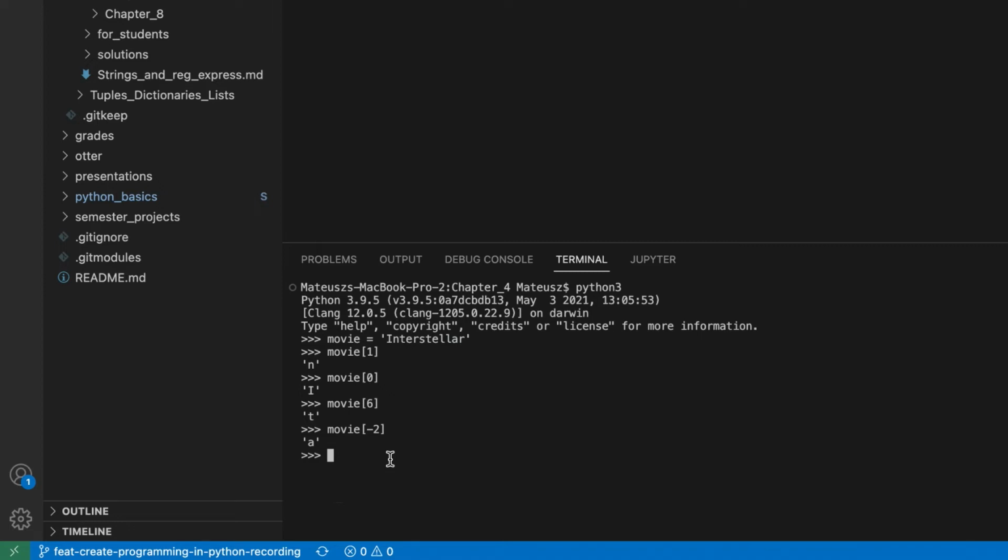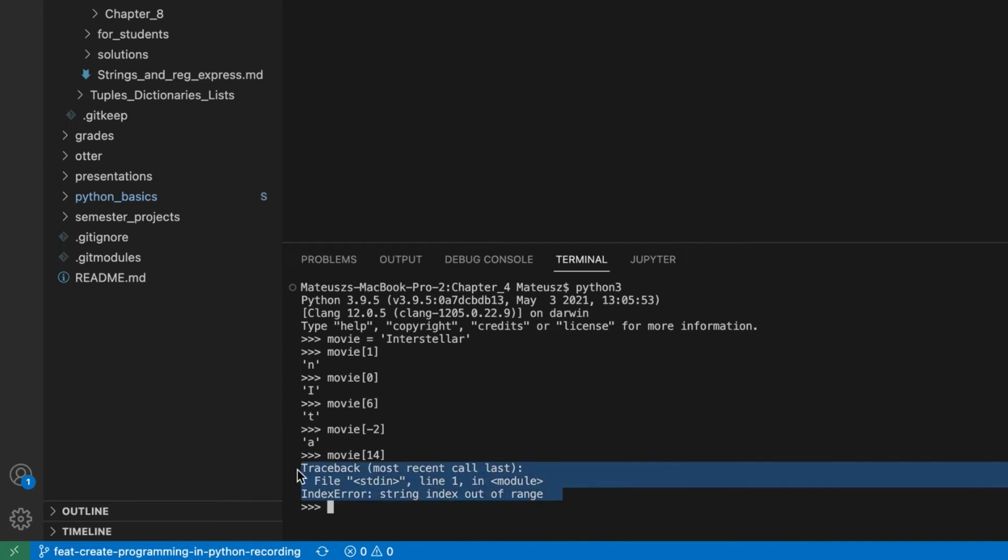And similarly, like with lists, if you have taken our introductory course, then you have already seen that if we try to find a character which has an index higher than the number of characters in our string, then we get an error, string index out of range.